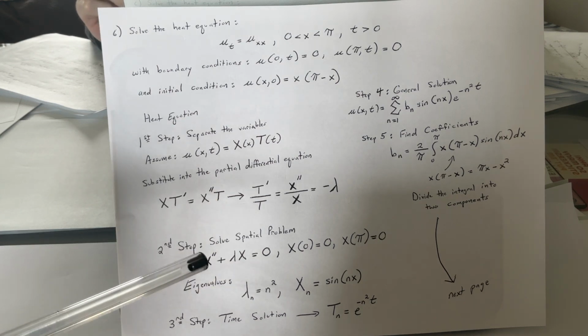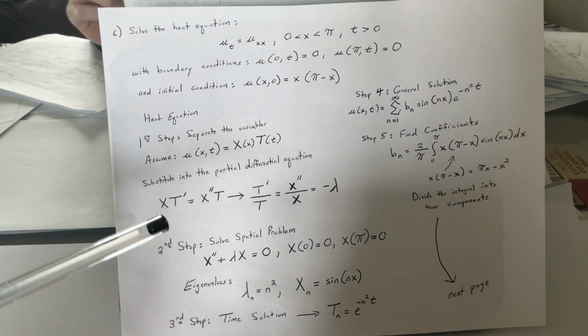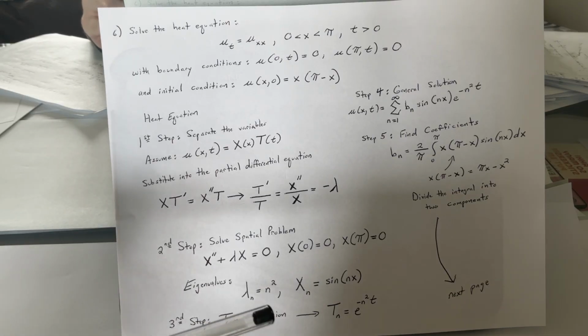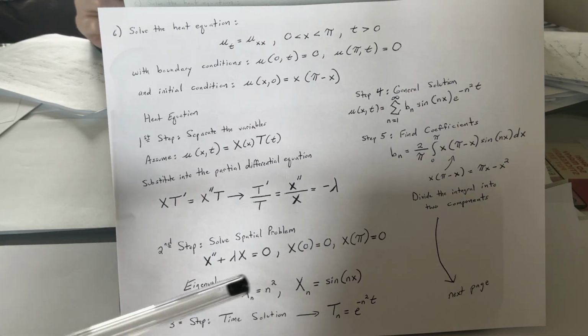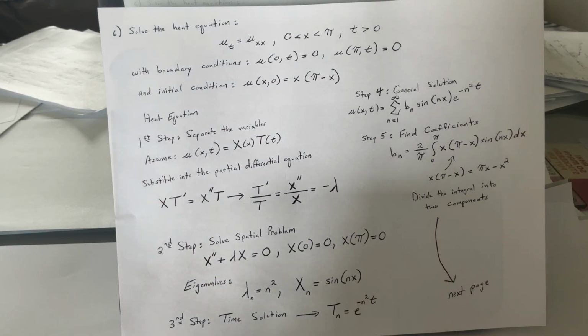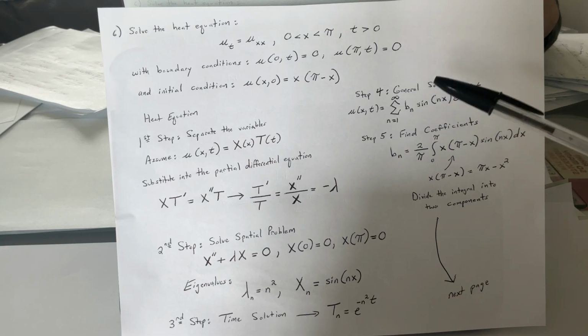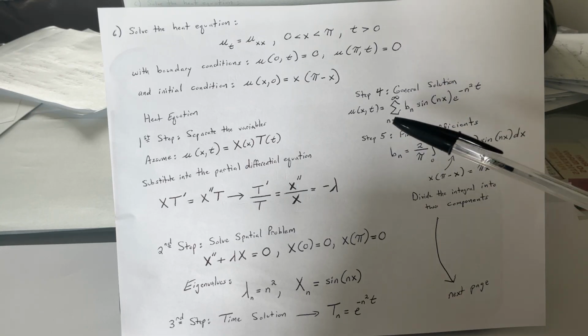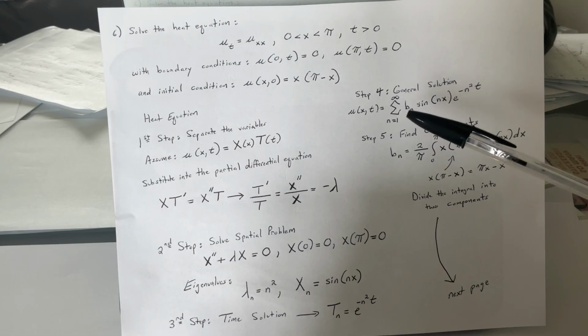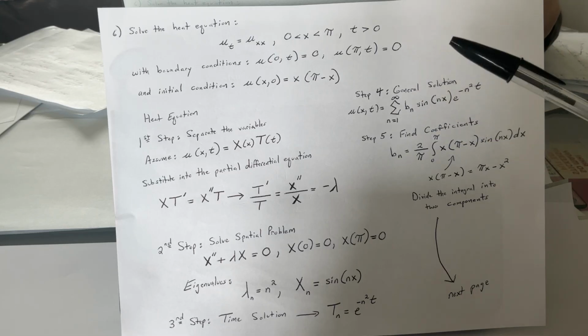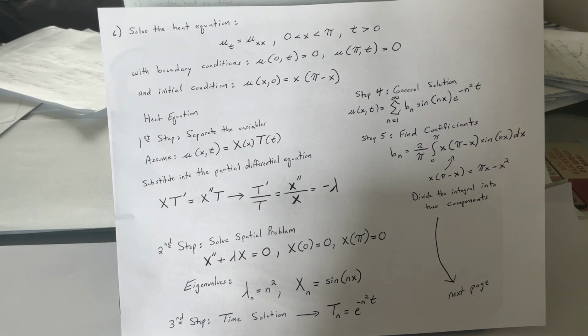Now, just go and check your work if you're doing this. Just want to make sure you arrive at these and that this makes sense, how all of this became that. Step 4, here's the general solution. We're going to take what we got in steps 2 and 3. U of x, t equals the sum from n equals 1 to infinity of b sub n sine of nx e to the negative n squared t.